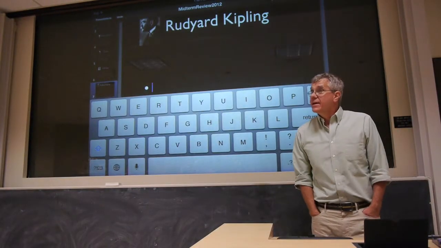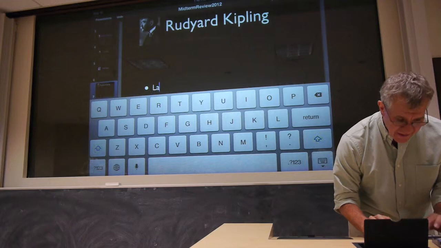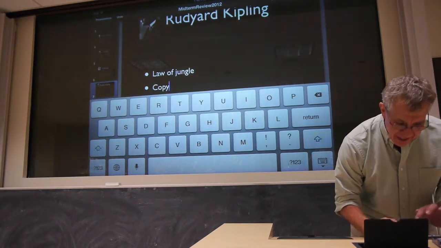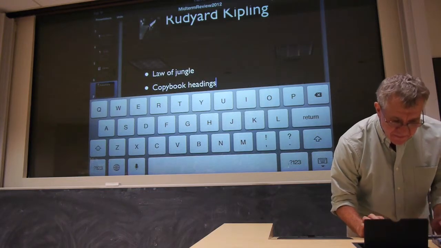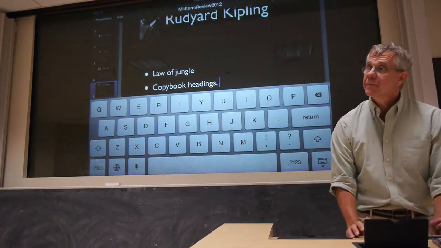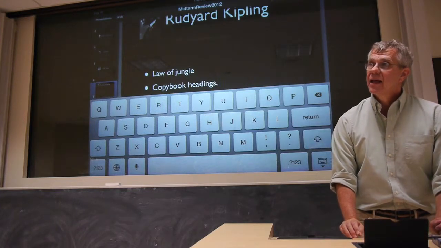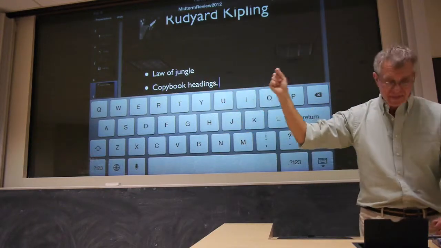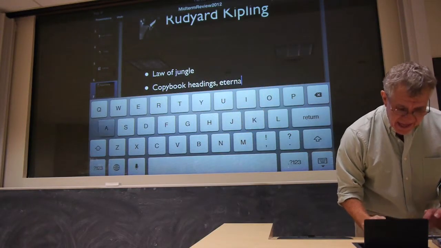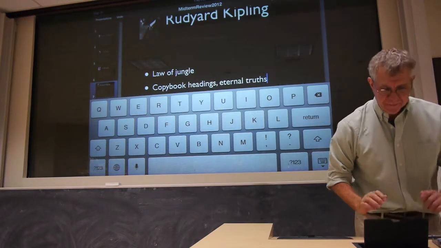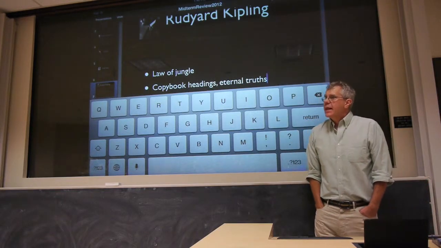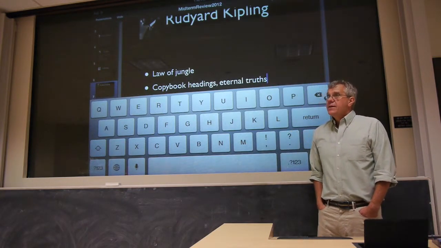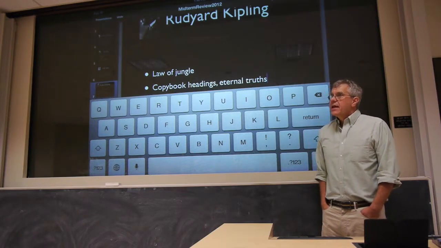He does the Law of the Jungle poem, and also the copybook headings. And what are the copybook headings? Back in the day when kids would practice their handwriting, they had some saying on the top of the page they were practicing. Right, you had to practice the sayings, and why? Because it was meant to instill some moral value in them. Exactly. And he's saying maybe we should go back to that and look at our old morals and still use them, instead of saying, oh, this ruined everything, let's cast it out. He's like, no, stick with it. The war sucks, but the morals themselves still work. Exactly.